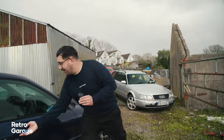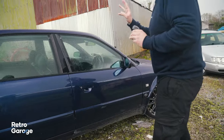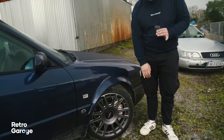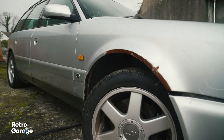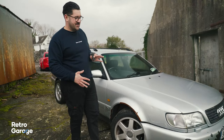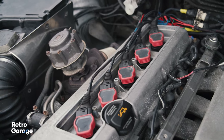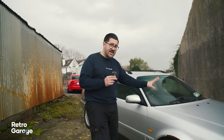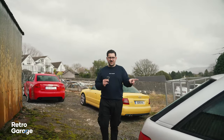This car and that car both lived in the same lineup. My one was the ugly duckling because it had an automatic and nobody wanted it — so I decided to buy it. But in hindsight I'm thankful, because look at those lovely clean wings. I always wanted an Avant, but the saloon has really grown on me. Seeing the Avant here — let me know in the comments, should I have got an Avant instead of the saloon, or does the saloon look nicer?